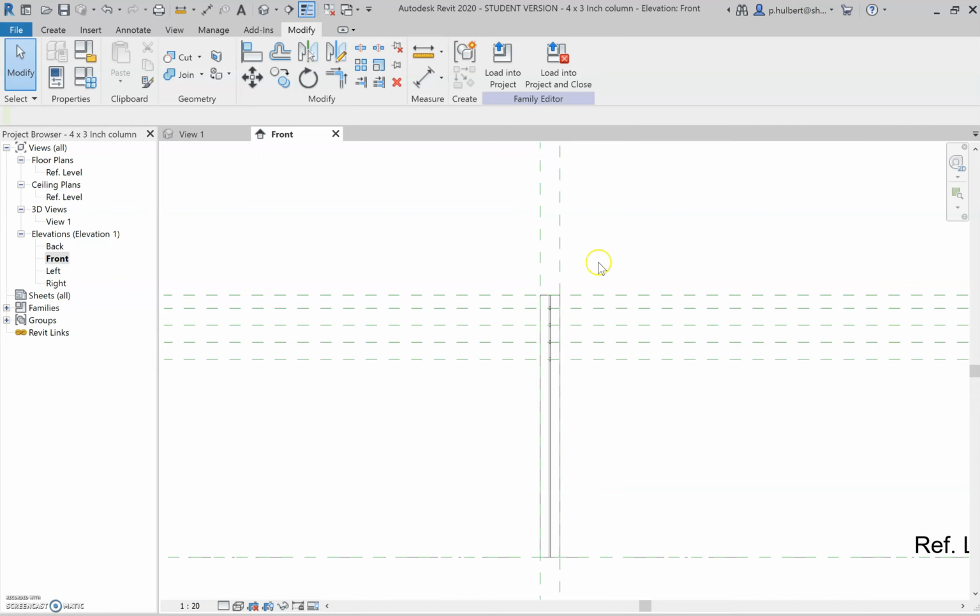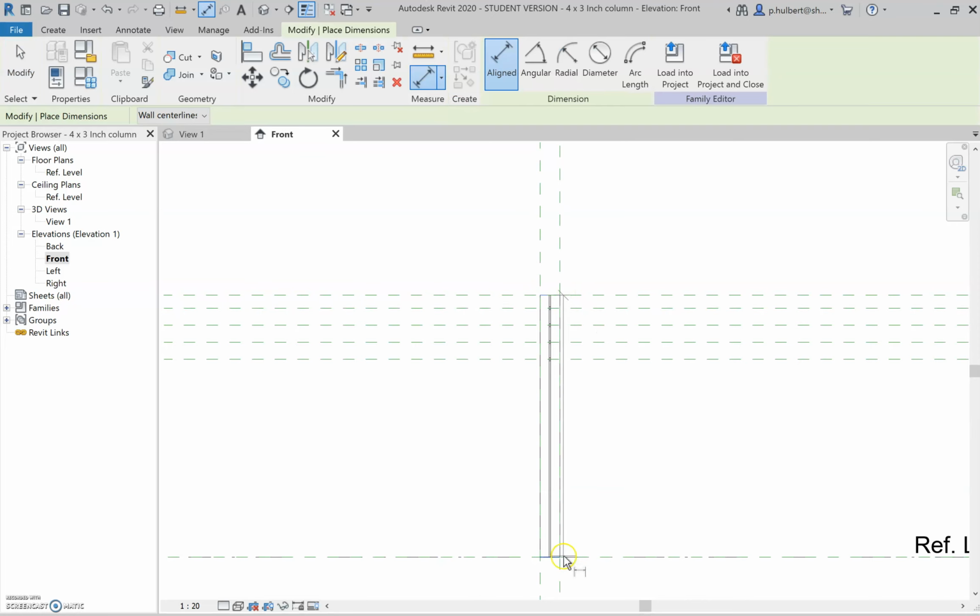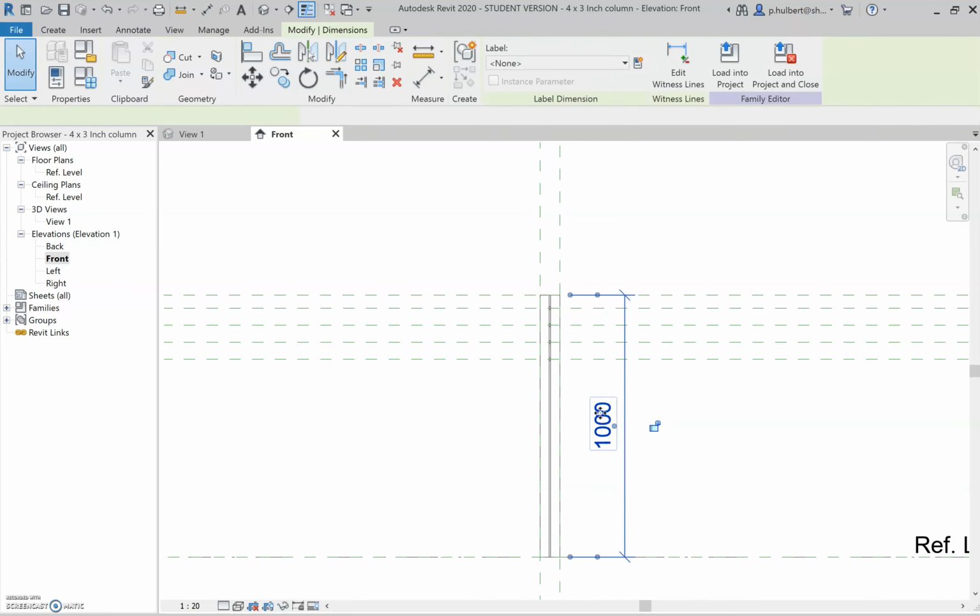So last time I left you with a column, a 4x3 column, and it was a meter long. Here's my file here. I'm wanting to show you how to use parametrics now, so you can make things. You can give this a code or a parameter which you can then change. You could change the length, for instance. So if I put on a dimension from top to bottom here, that should be a meter if you've drawn it correctly. Double escape, then select that.